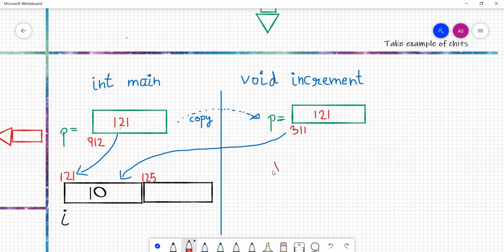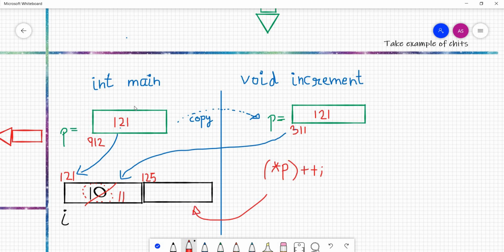Now in this function you are dereferencing the value, which means you are actually accessing this memory, and on this memory you are performing the plus plus operation. Thus, the value will get overwritten to 11.